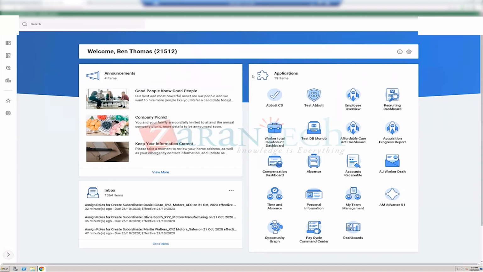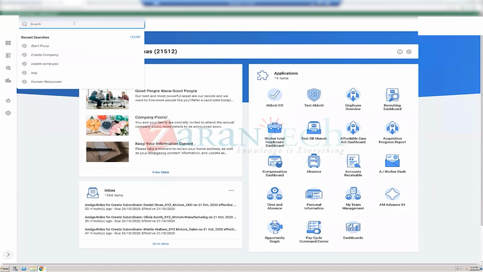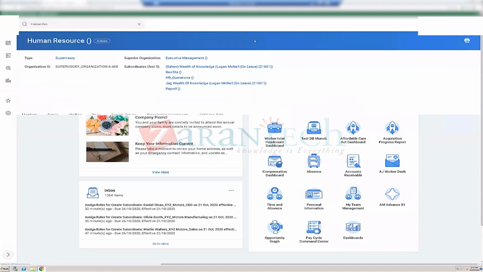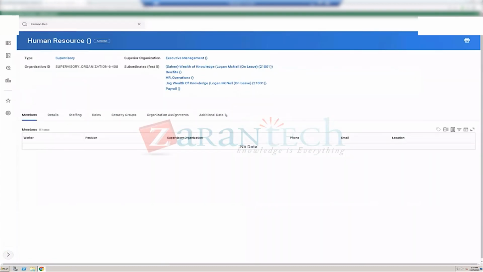But Workday does not allow you to configure changes, like adding something into this space or having some folder structure here. Workday doesn't allow that. They do not want you to make changes to the user interface, and they have locked it down. Even in pages that you will see, if you go to human resources, for example, I'm going to a human resources supervisory organization. If I'm on a page which shows me supervisory organization, I can't even add another tab here.